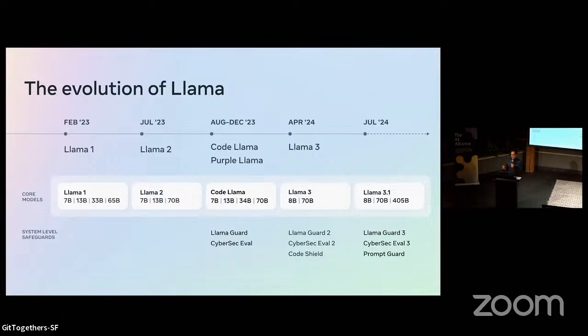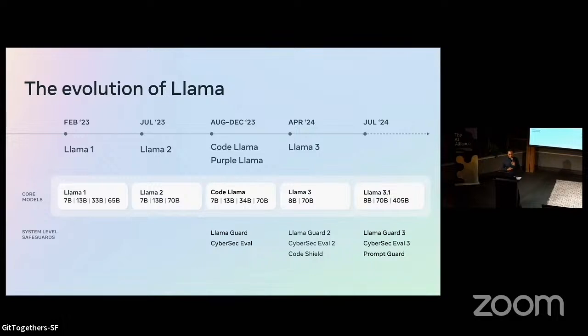In February 2023, we launched Llama 1, which was just for research purposes. This was not for commercial purposes, but we got overwhelming demand from organizations, Fortune 1000 companies, saying, we want to use this model in our production systems. So we made a very bold decision to launch Llama 2 for commercial purposes. And we open sourced this. To actually build this model, it cost tens of millions of dollars. And we just gave it away. And there's a reason why we did it, and I'll talk about that in a bit.